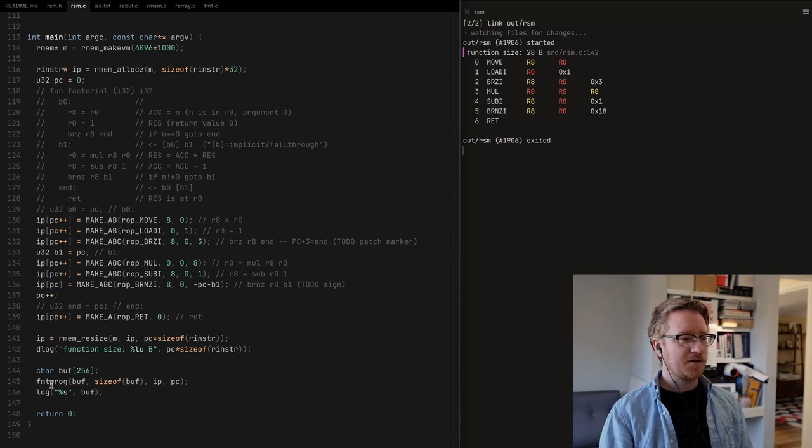It's really straightforward. What I'm doing here is taking the IP thing here, which is the array of instructions we've gathered up, and there are 7 of them. And then I just allocate a little bit of a buffer here, just on the stack, for creating this output. Maybe I should make it a little bigger. Then I pass that buffer and the limit of it to a function that I've named format program, along with the list of instructions, and PC here is just the number of instructions. Since we're increasing PC here at the end, it's going to be the number of instructions. Could use a better name, but YOLO.